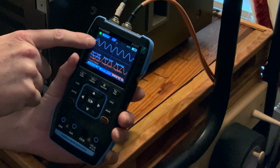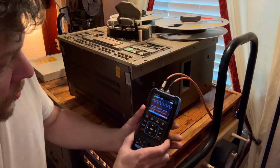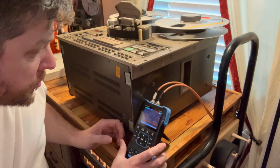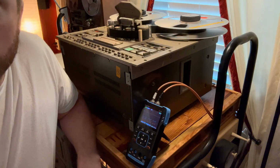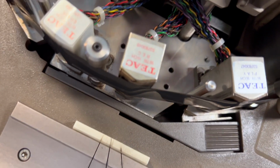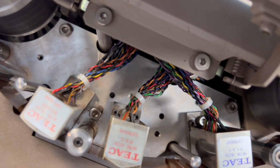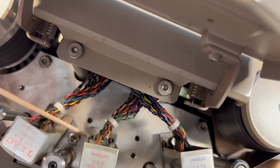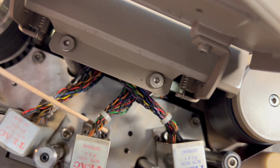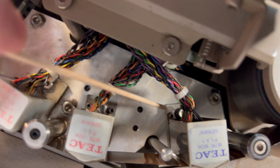If we were to zoom in, we'd see it's a little bit off, but it's not any more than 90 degrees off. So that means we're aligned properly on that, and the azimuth is where it needs to be. So we're not going to mess with that either. But just in case you do want to adjust it, here are the azimuth adjustment screws right down at the bottom of the back of that head. There's one, a hex head screw, here and here. That's the record head and the sync head, and then this is the playback head.